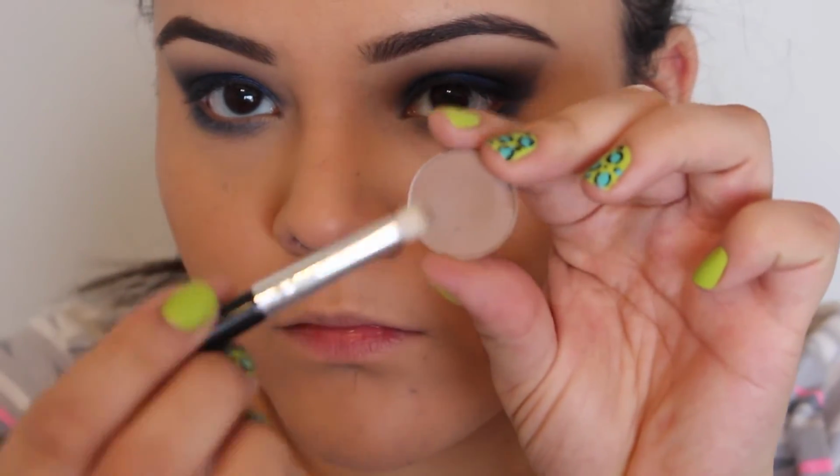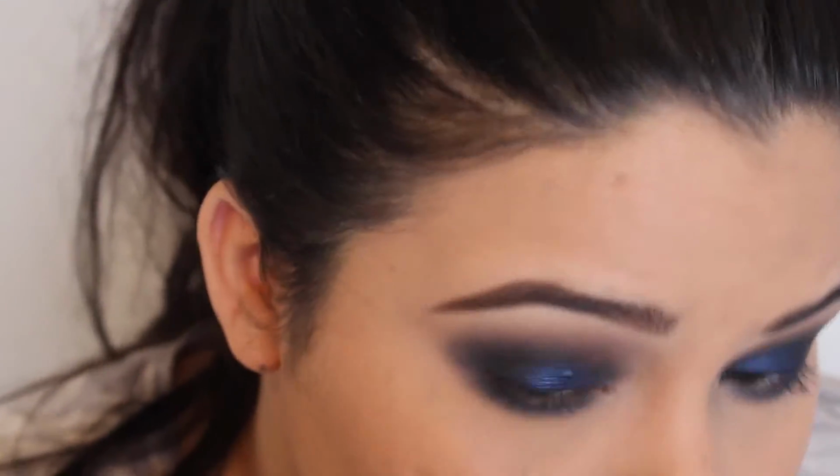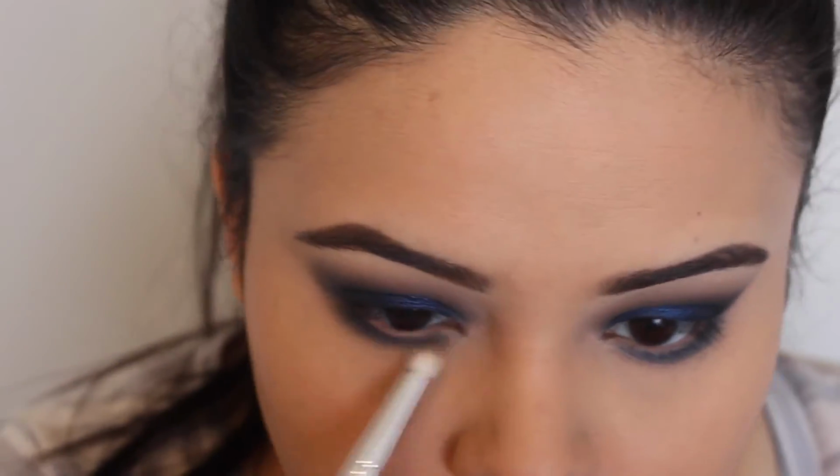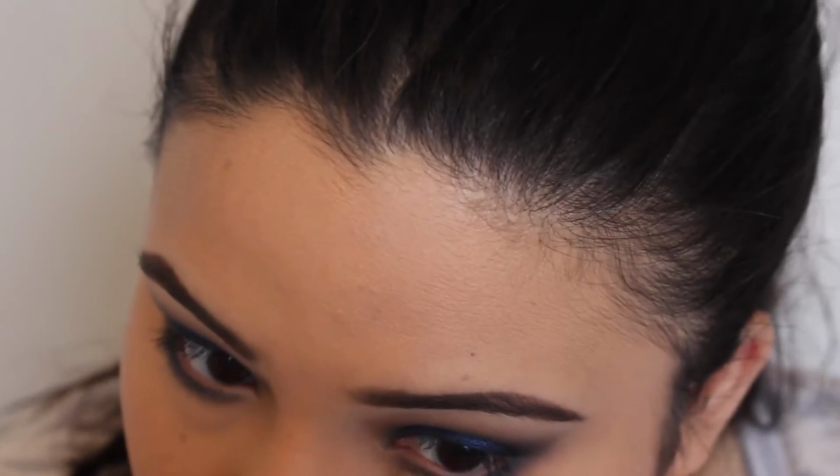To help smoke out that lower lash line, I'm going to take my pencil brush and a little bit of Wedge, and I'm going to put that right underneath the blue. I'm not going to put it on top of the blue. Just going to put it right underneath so it could be nice and blended.